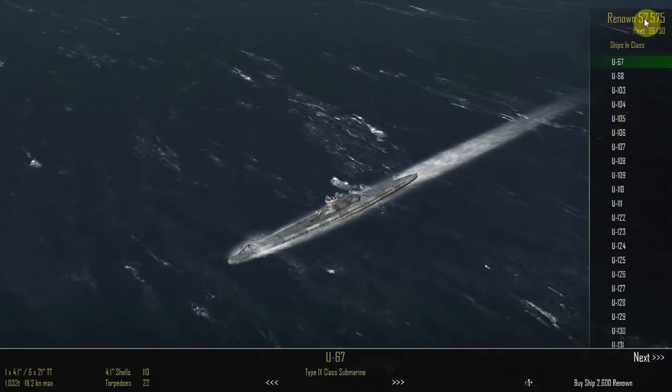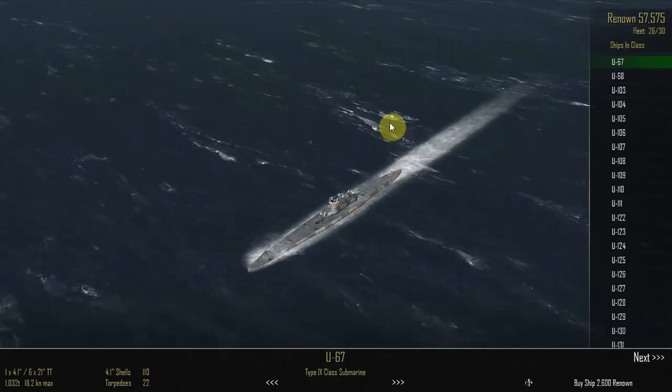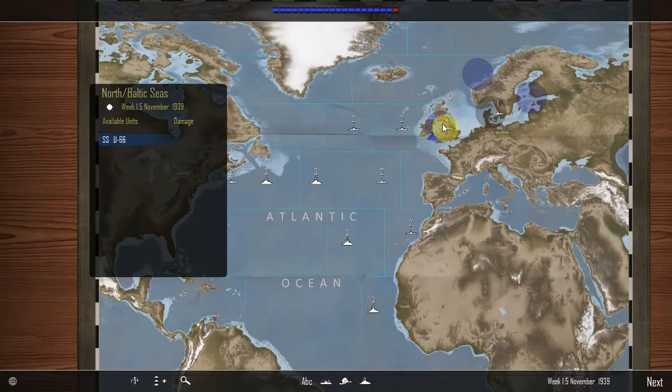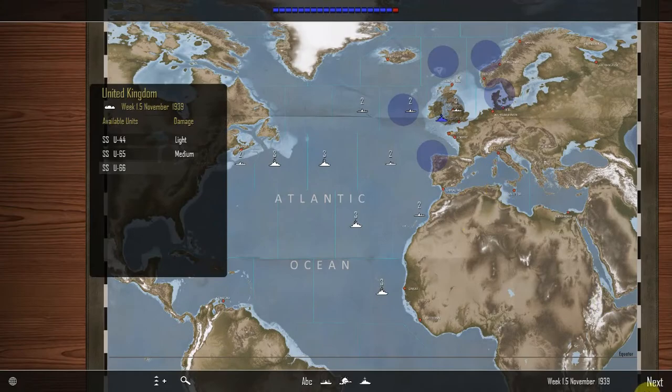Oh, look at that. 57575. It's kind of cool, a little bit. But yeah, Renown won't be a problem from now on, because we'll just be buying submarines. So, yeah, not a problem with that. Right, let's carry on.